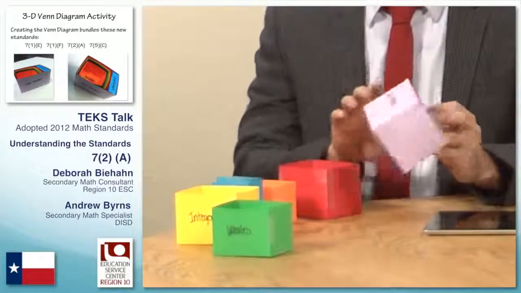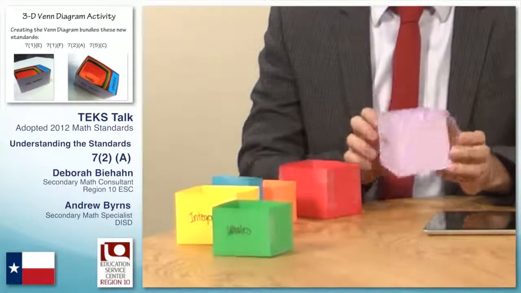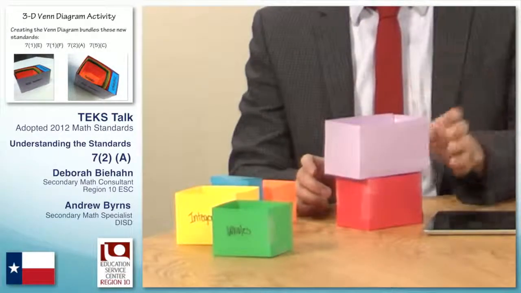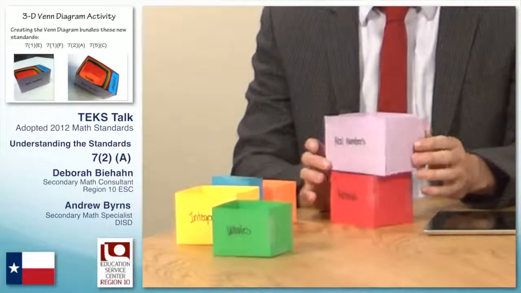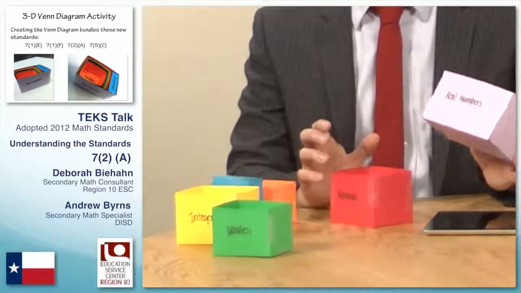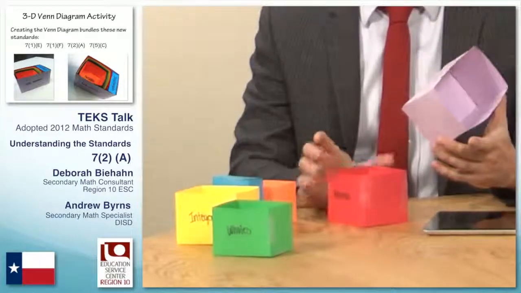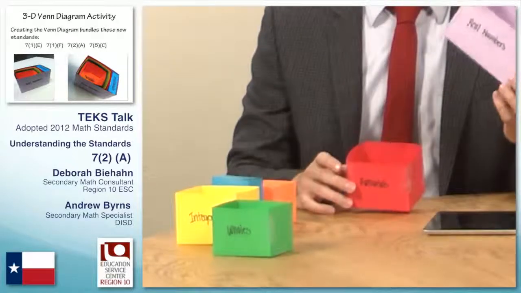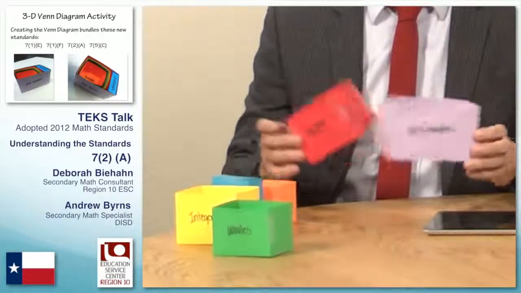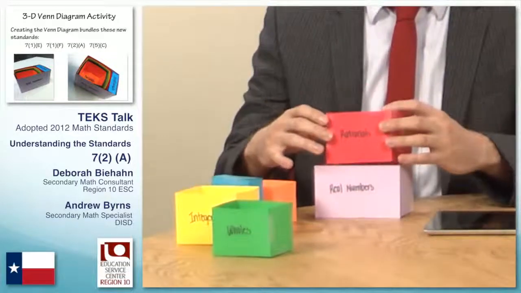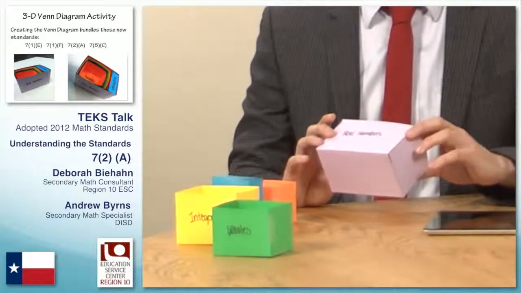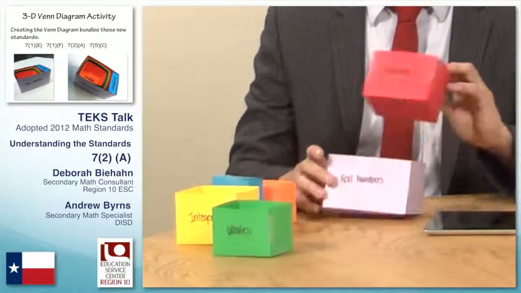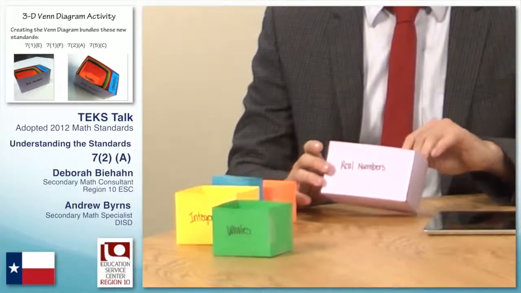So as you can see, the biggest box is the real numbers. If I try to put the real numbers in the rational number box, obviously that's not going to fit, right? And hopefully the student will realize, and they might need you to help them realize this, that there are more real numbers than there are rational numbers, because the real number system also includes irrational numbers. So we know that the rational numbers can fit inside the real number box because this is a subset of this. Rational numbers are a subset of the set of real numbers.